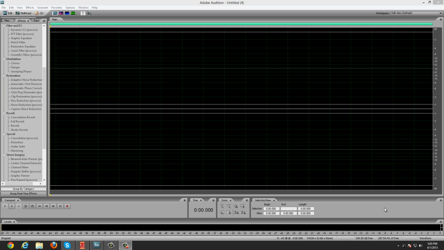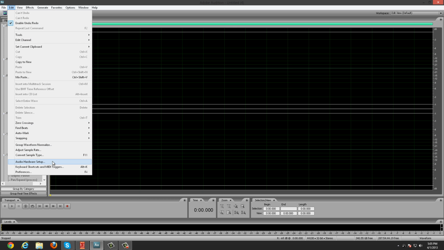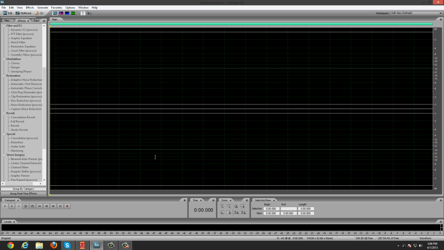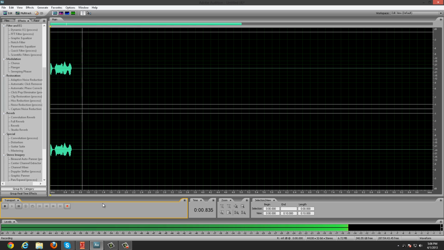Now, before you begin, make sure you do have Adobe Audition. Now, you could use other audio editing software such as Audacity, but that program doesn't really cut it because we're gonna go straight into the recording, editing part, the whole shebang, and you're gonna love it. So make sure you have your program properly set up by going into Edit and Audio Hardware Setup. Input, obviously, is your microphone. Output could be speakers or headset. Do the same for multi-track view. And when you're ready to record, just click the little record button.